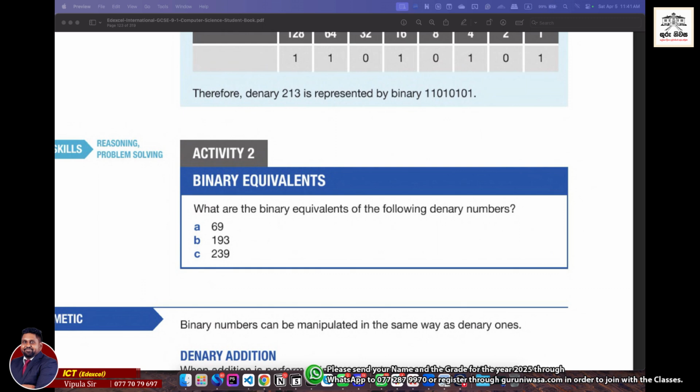I had a nice calculator with me. I'm just trying to find it. Hold on. Wait a second.